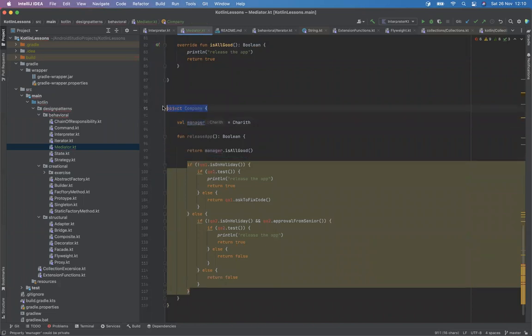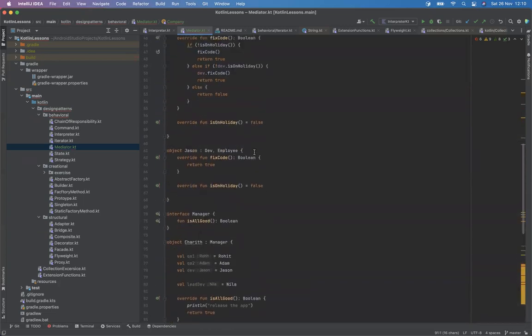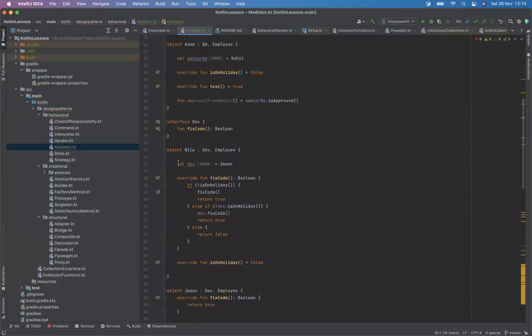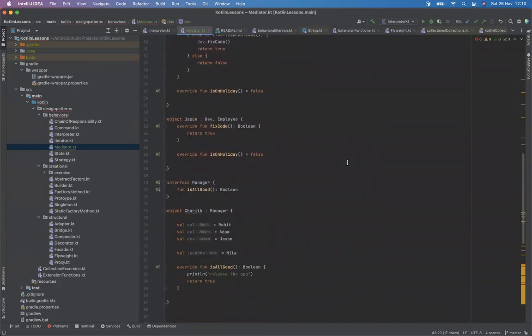So this object is getting reduced now, right? And then we should also think, the manager needs to do the coordination. I'm thinking even to get rid of these dependencies on these guys, whether Nila needs to do that communication or the manager should be taking care of that.